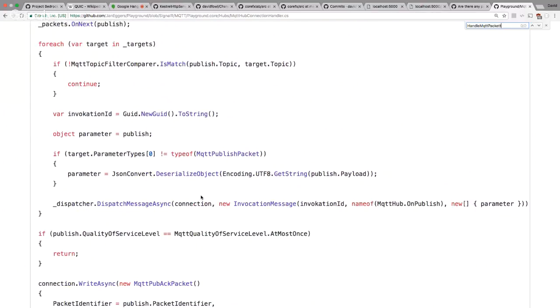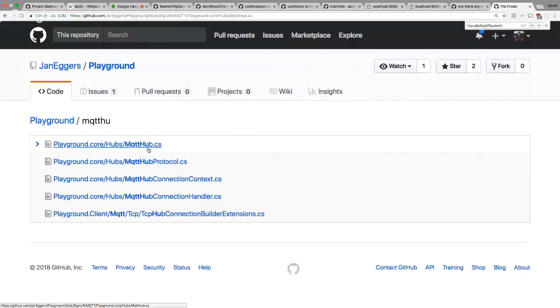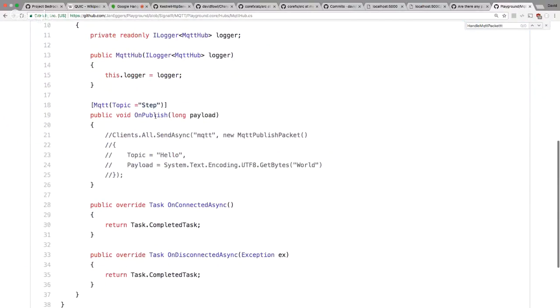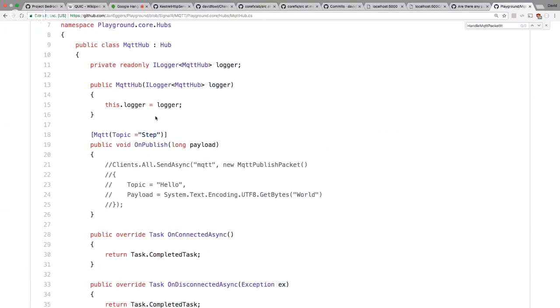Then there's this thing called an MQTT hub that he instantiates, and it has a bunch of methods to handle MQTT-specific payloads, right? So I could see this is either a SignalR-like extension, or it's a different framework that looks similar but is different, right? What is the controller base class for arbitrary server protocols? That's kind of the question, right?